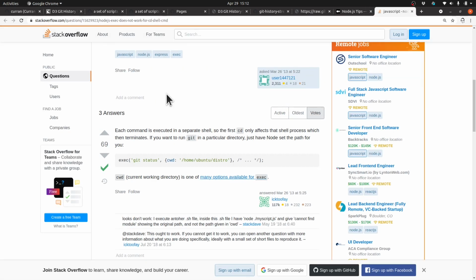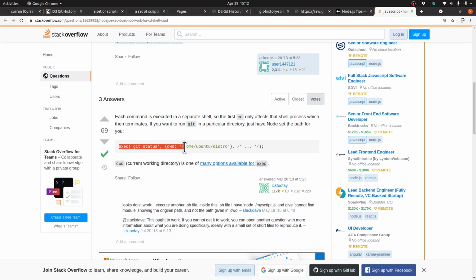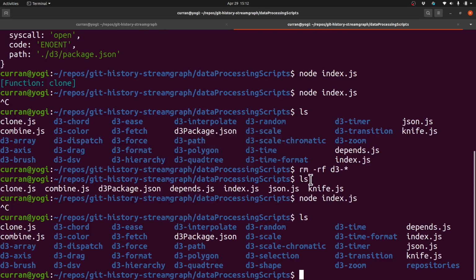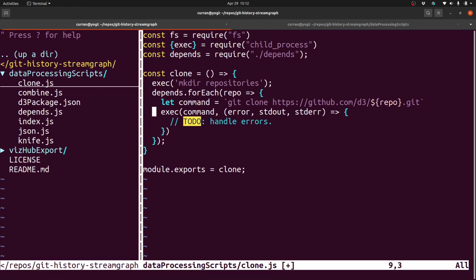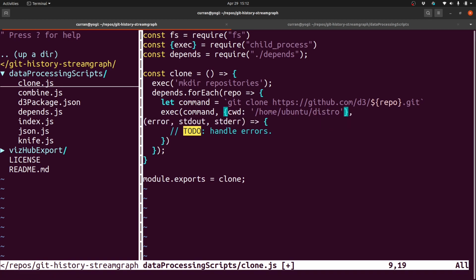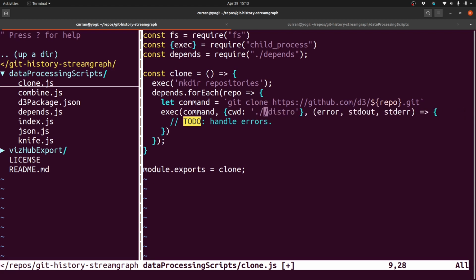It looks like we can pass something into exec called cwd. Let's try that. So instead of cd repositories, we just pass an object with cwd, repositories. Would that work?